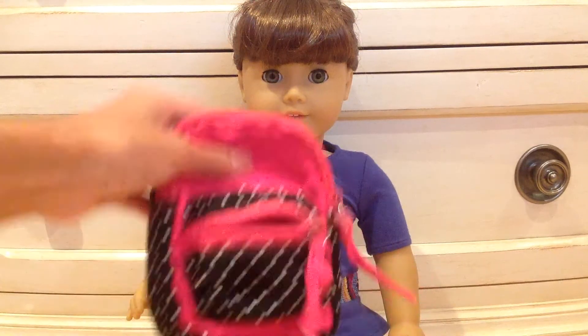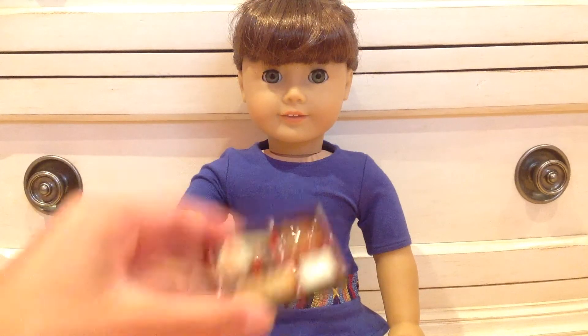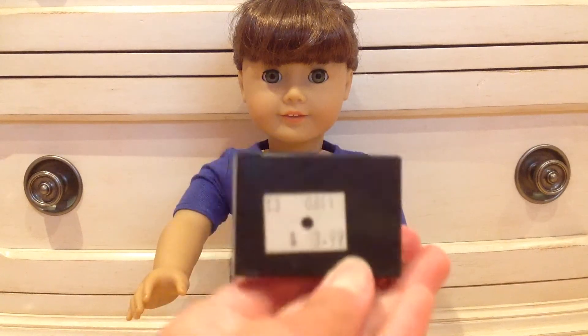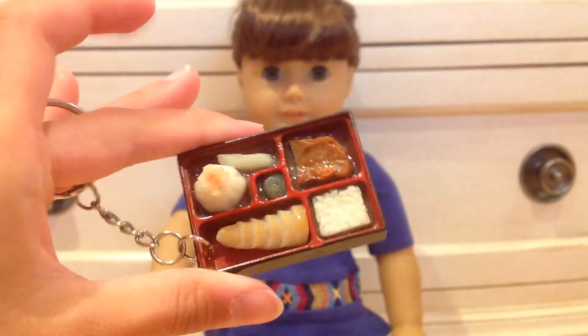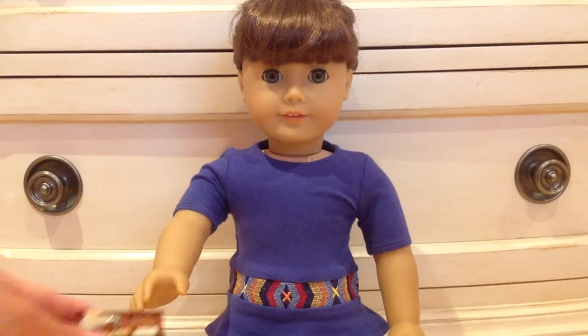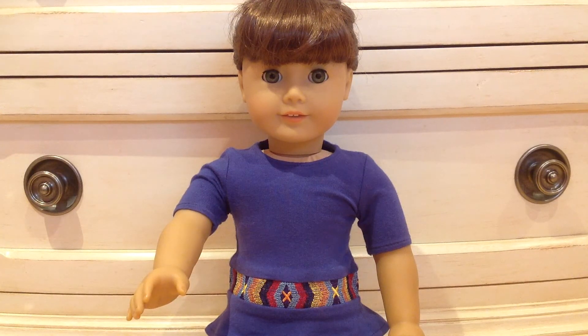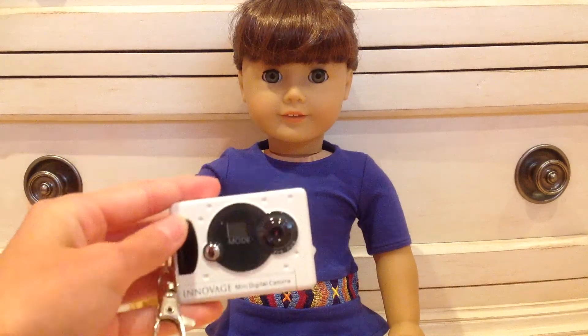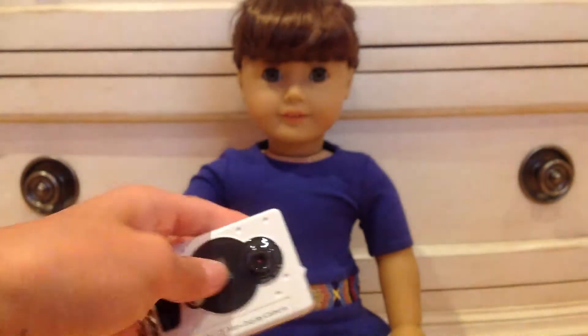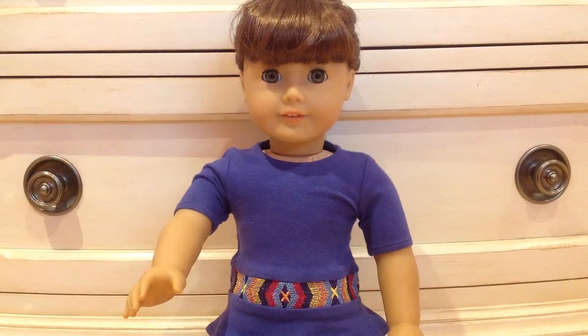I found this little sushi tray at a toy store and it has the price on the back — it was four dollars. It's really cute, it has the rice and everything. Then this last one is a digital camera, which I love. It's like a real camera but miniature, and there's a keychain on it. It was just white and really cute.